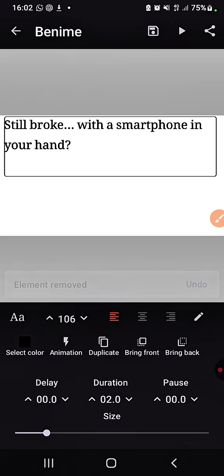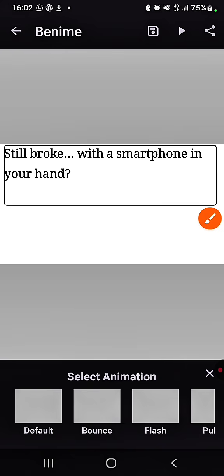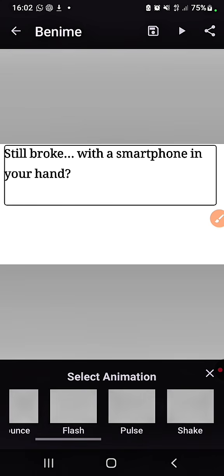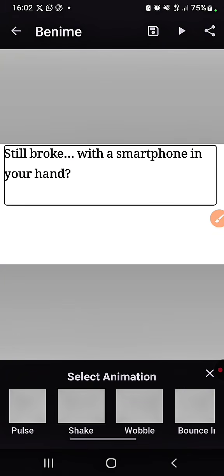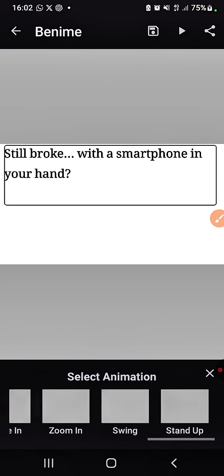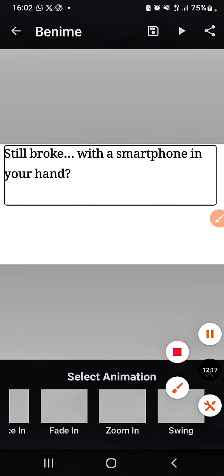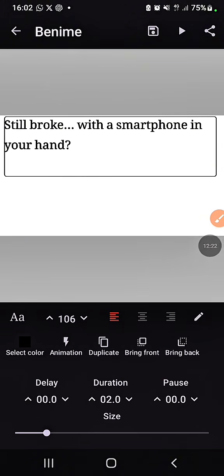All right, so here you go over to animation. Let me show you what animation is all about. Animation: bounce, flash, pause. This is animation to give it vibe, because if this thing is standing still, it's not going to look nice. So you just give it a little bit of animation, anyone you want. Let me say zoom in. I like this animation. Now I've picked zoom in as my animation. This delay is how many seconds do you want it to delay before it comes in?